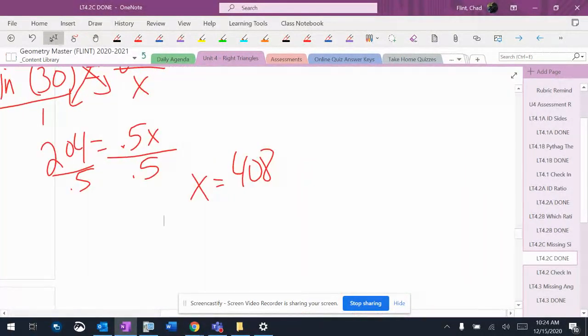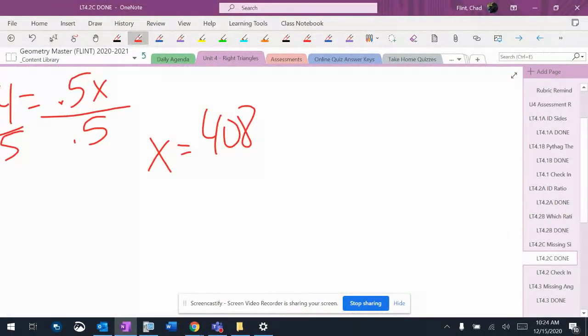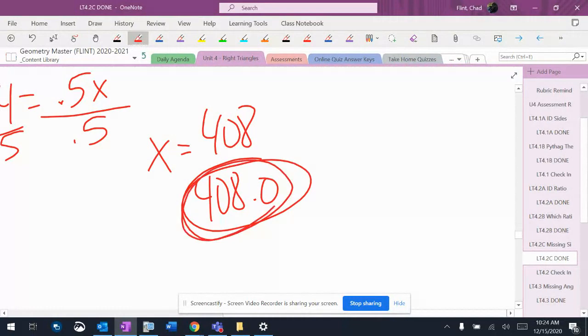Now, this says nearest tenth of a foot. This would probably never happen on a test or something, an exam that you would get because they don't even really do this. It'll happen in problems I do once in a while. It doesn't really have a tenth. Technically, it should say this. Now, I would never be evil enough to, if this happened on a test that I gave you, probably by accident, I thought I didn't mean to do it. So I wouldn't take off if you didn't put the .0.